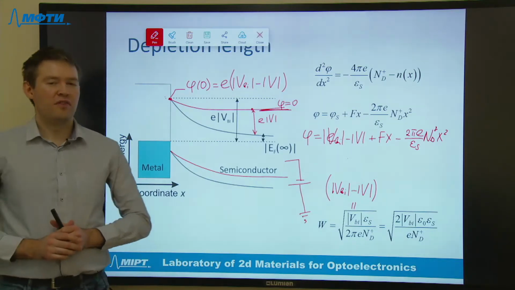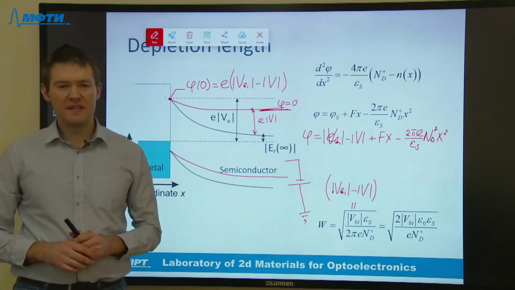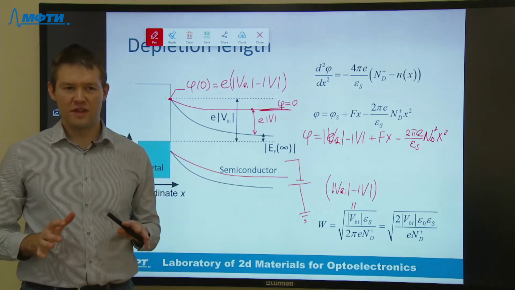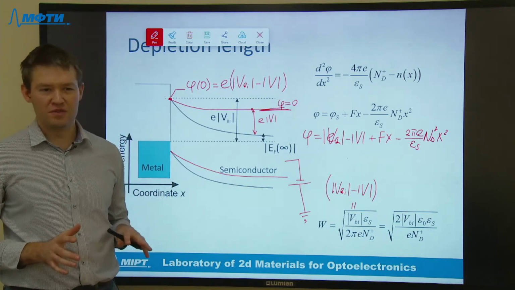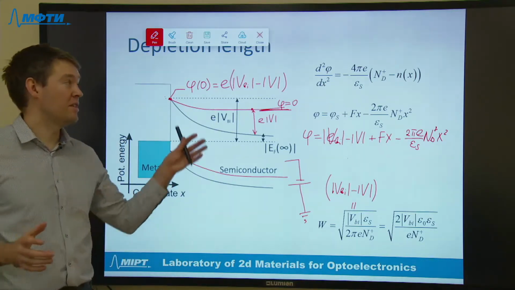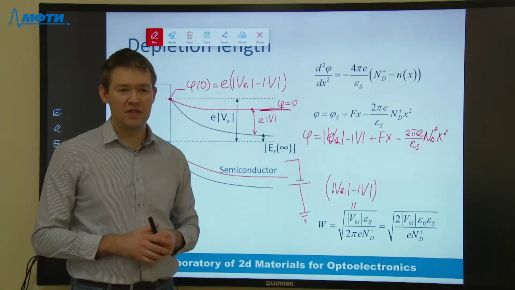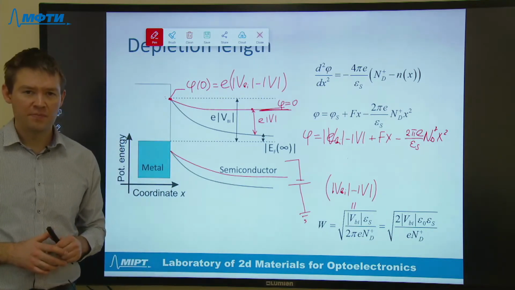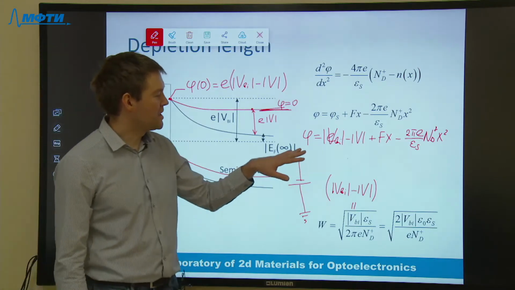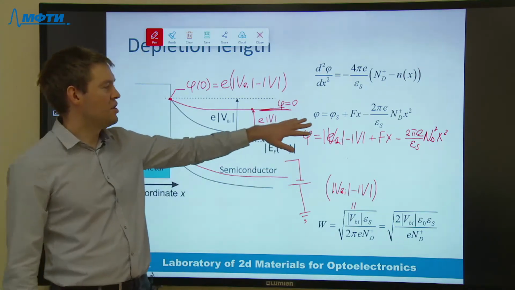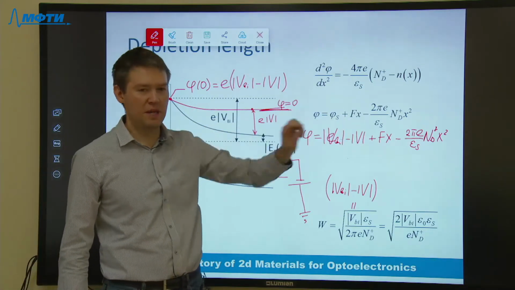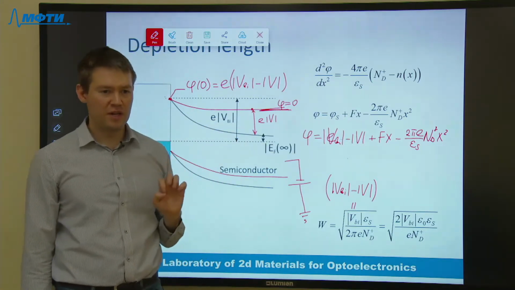Okay, to find the current voltage characteristic of the junction, we will not solve the full system of the drift-diffusion equation because it is actually not solvable analytically, even in this simplest case of the junction. Instead, we will assume that the electric potential is known, and it is given by this formula with the constants that we have found from the boundary condition.